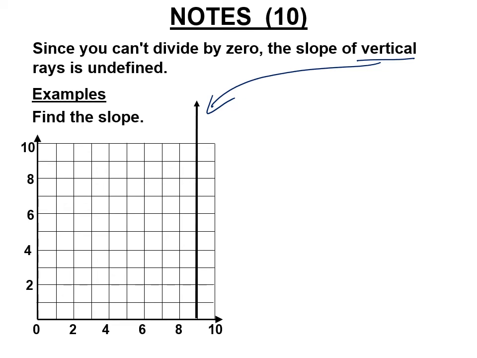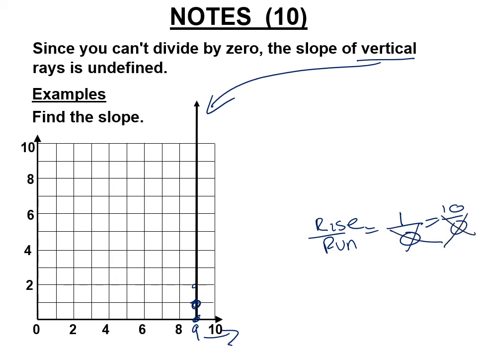All right, now let's look at the rise and the run here. It starts at 9, but it never runs anywhere. It stays at 9 the whole time. Right? So the run is not 9. The run is 0. Right? It never goes anywhere. Now the rise, you can make it, I could have done 1 box. I did more than 10. It doesn't matter. You're not allowed to ever have 0 in a denominator, but I just did that.